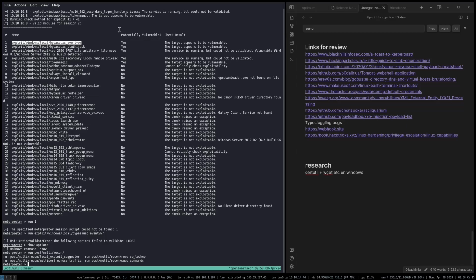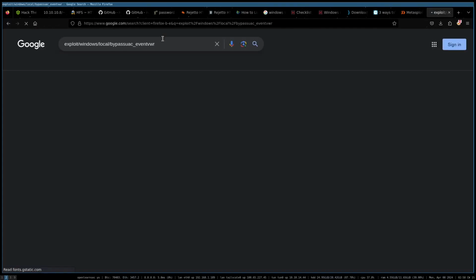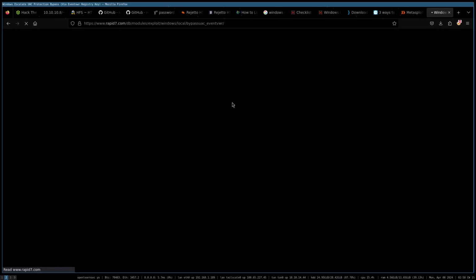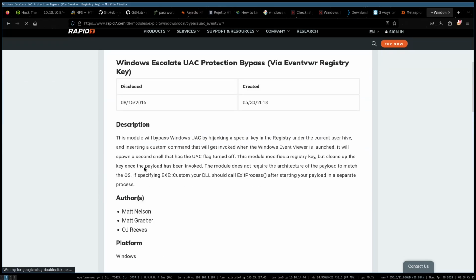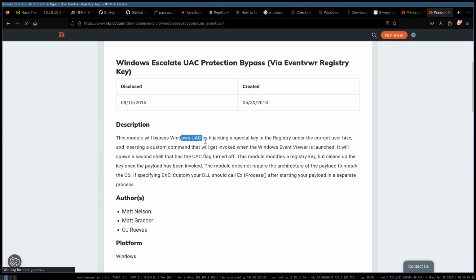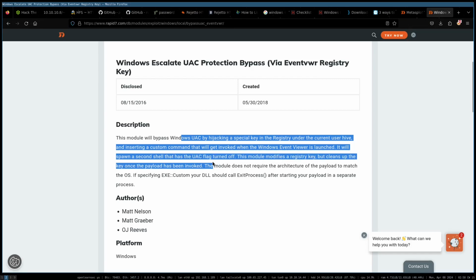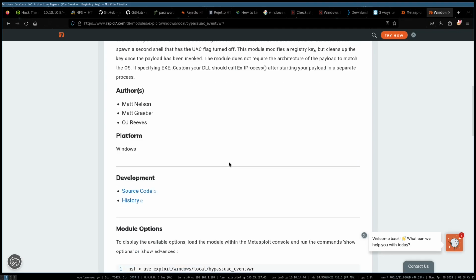Let's just read a little bit about it. Bypass Windows UAC by hijacking a special key in the registry under the current user hive, inserting it. When invoked, the event viewer will spawn a second shell that has the UAC flag turned off. Okay, this sounds kind of interesting.